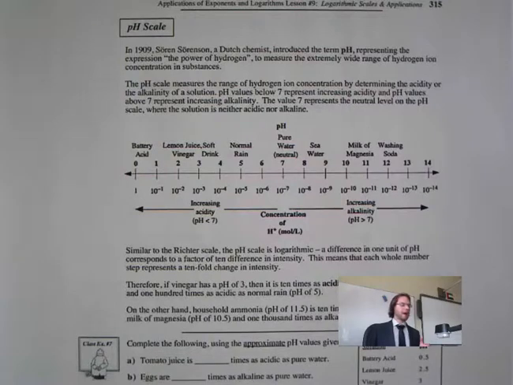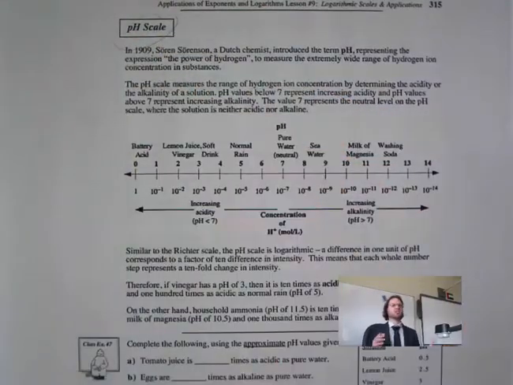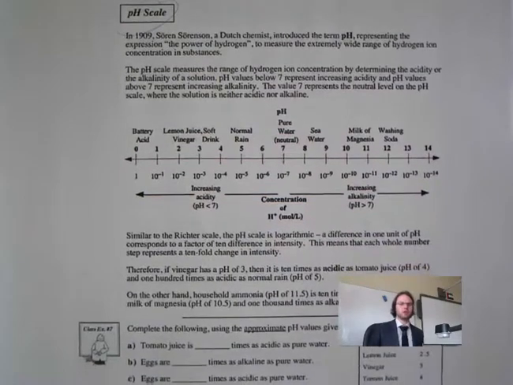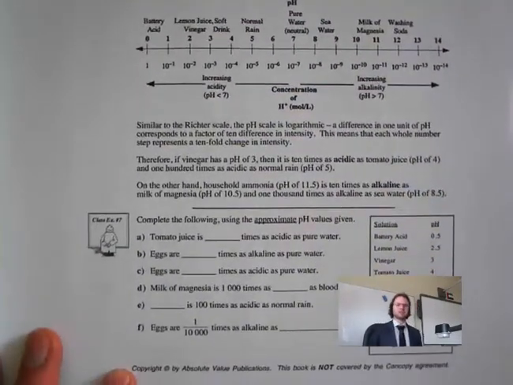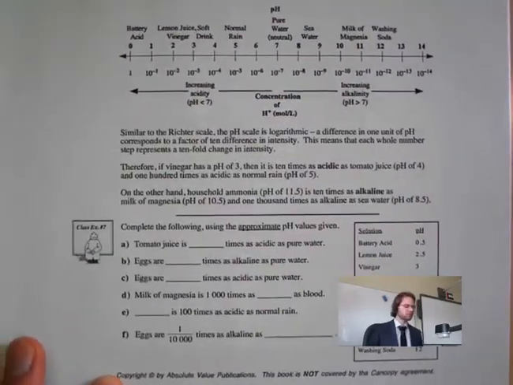So we've looked so far at our earthquakes, and we looked at sound loudness. And we noticed that they were increasing always by 10 times. The count was always by 10. Now we're going to look at pH, and we're going to notice the exact same thing. It's almost the exact same thing as the other. So if you didn't quite get those, this one might help you understand it a bit more. It's only slightly different, this one here.